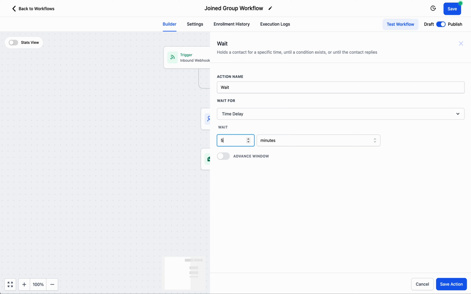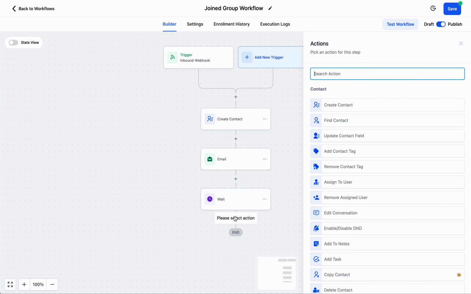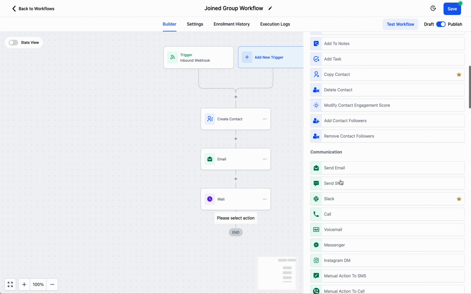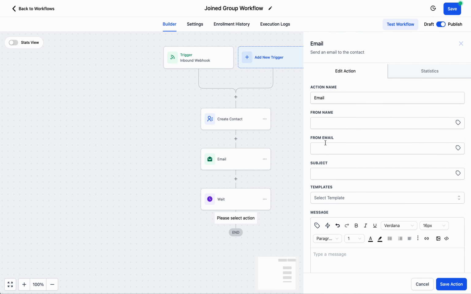I'm going to wait 5 hours, and then I am going to send another email, right? So again, at its most basic, I can make it so that I send an email, wait a few hours, send another one, wait a day, send another one, wait a day, send another one. This way, whatever I want my subscribers to know about my advertising, what I'm promoting, I can put in these emails.